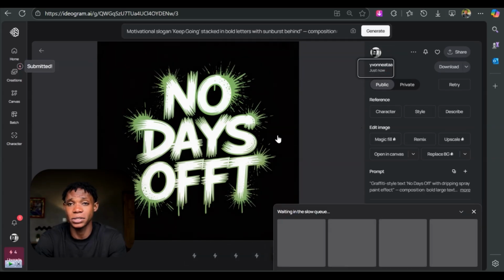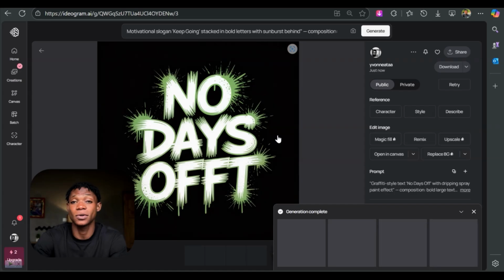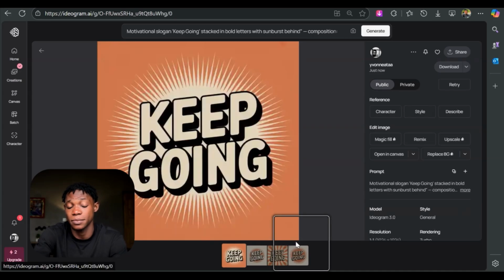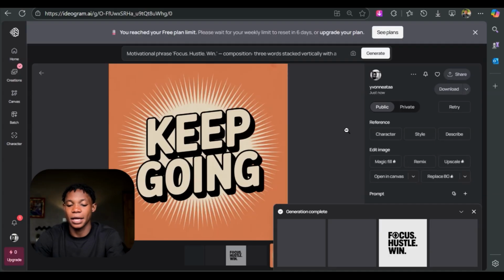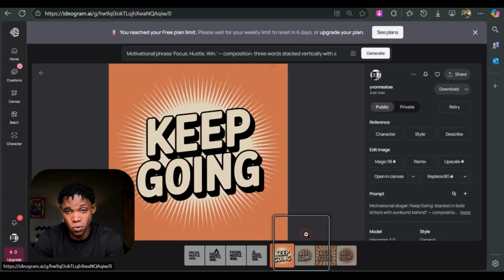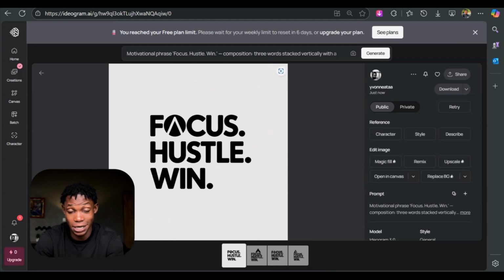After waiting for a while, we generated this t-shirt design. It looks kind of epic, and then you can select from these 4 variations that we have here. All right, so I'm going to generate another one as well. This one looks kind of cool because I like this one. It's nice, it's epic, and then we can choose from these 4 designs.